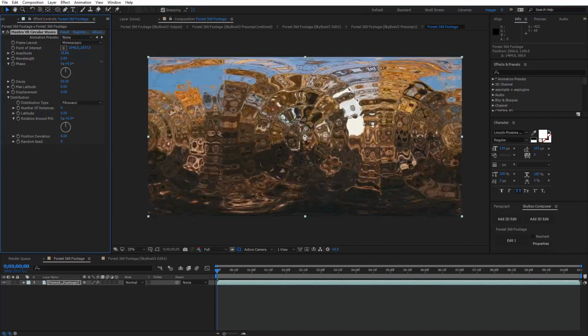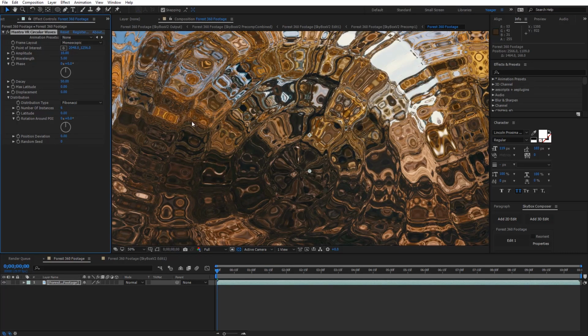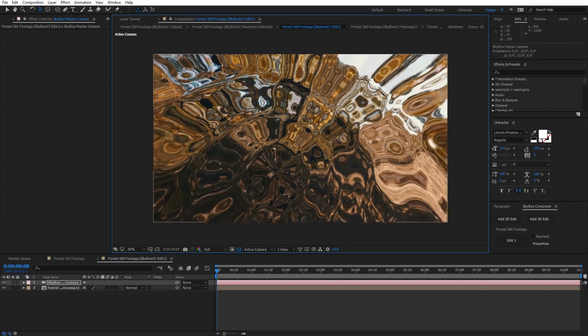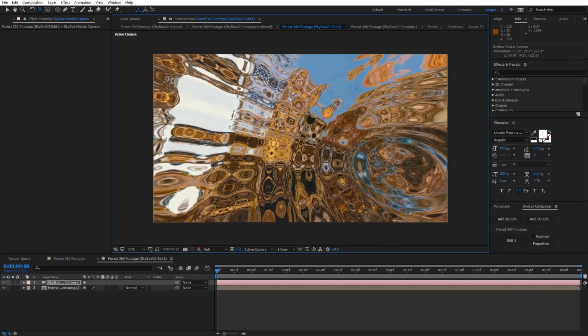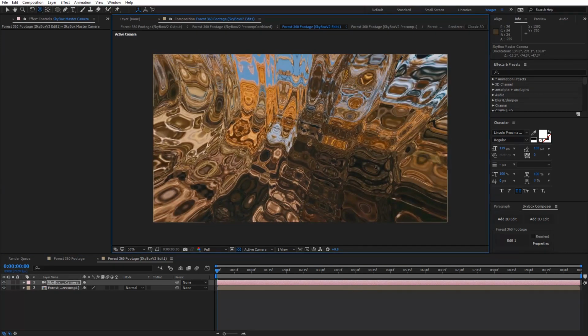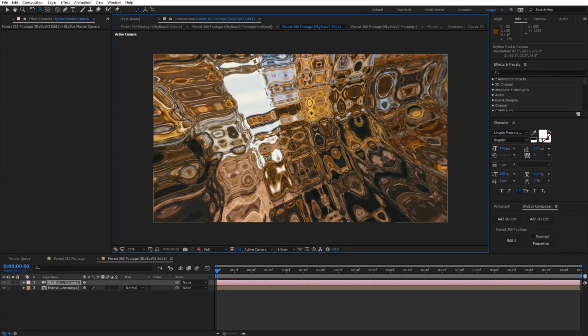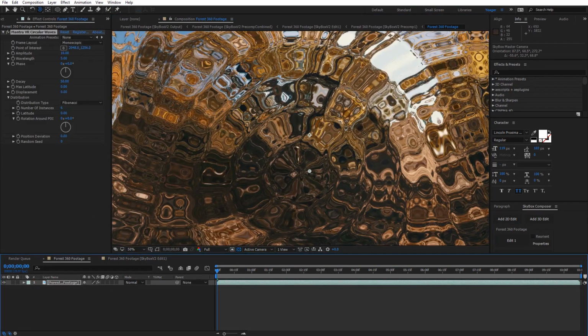And you can see as I move that around, it kind of looks like we're behind, you know, thick, wavy glass. If I go to, I've got a Skybox Composer POV view here, so we're inside of the 360 now, just so you can get an idea of what this looks like from a 360 POV perspective. So it looks really cool. I'm going to jump back to the 360 composition now.